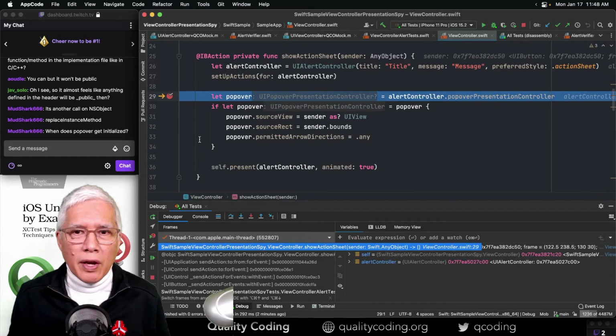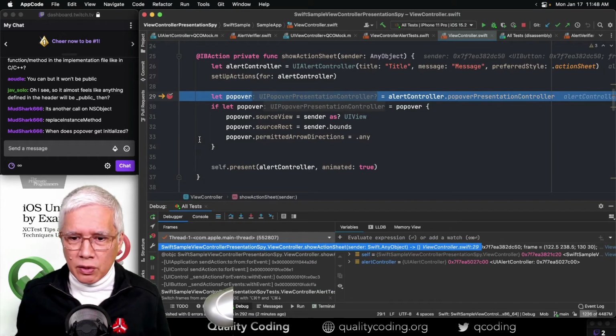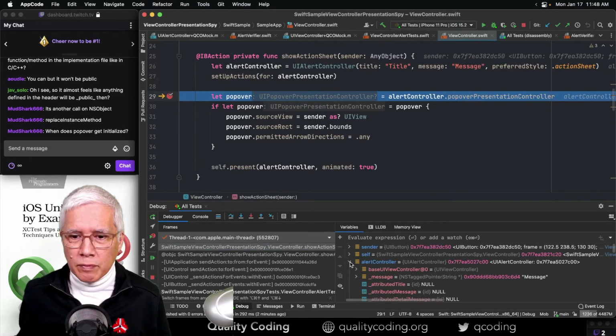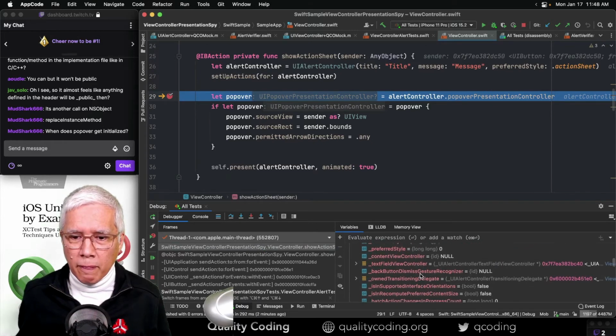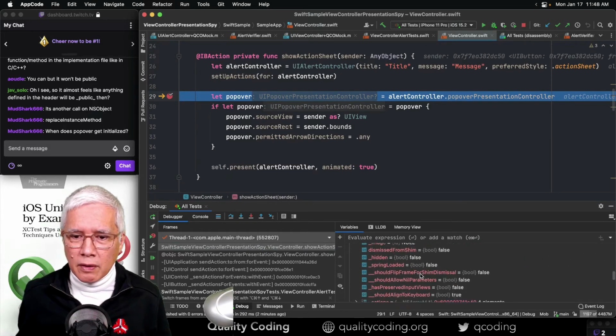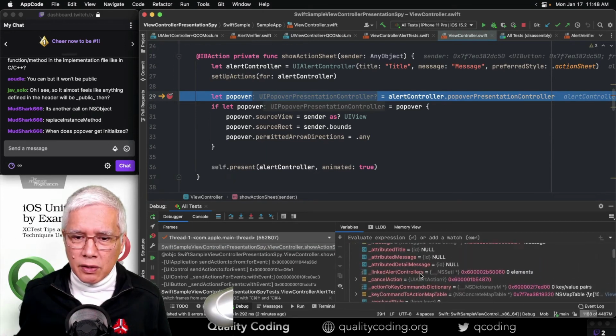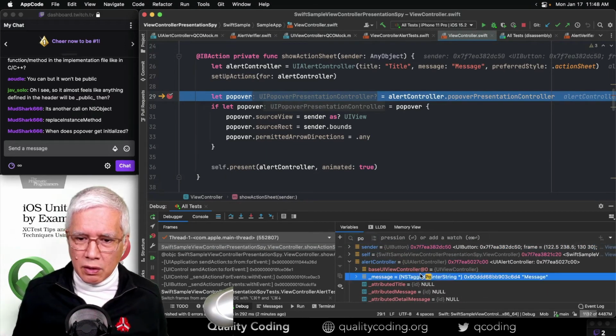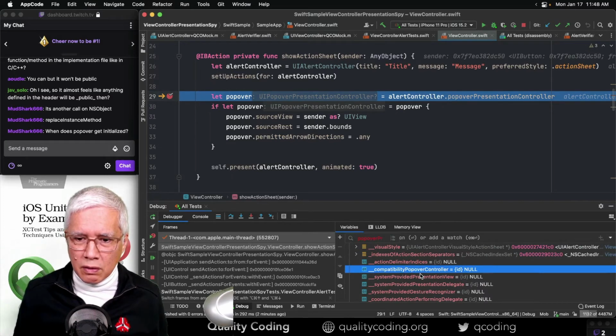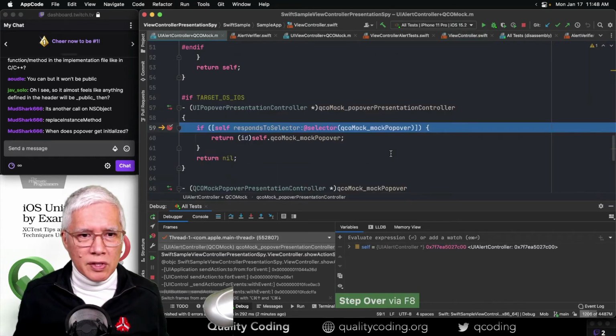Now we're in show action sheet, alert controller, as popover presentation controller. I don't see it, but if I step, oh, see, there it is.